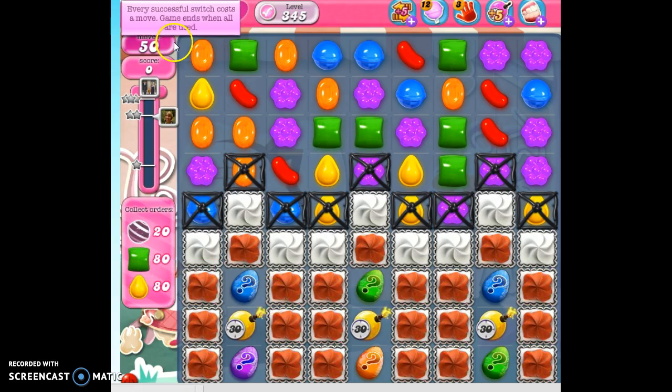We only have 50 moves. That's quite a few moves, but we have so much to do. We have to collect 20 striped candies, 80 green candies, and 80 yellow candies, and we've got quite a bit working against us. We have such a limited field here that it's going to be hard for us to make any matches at all, let alone special candies. And special candies are what we really need.